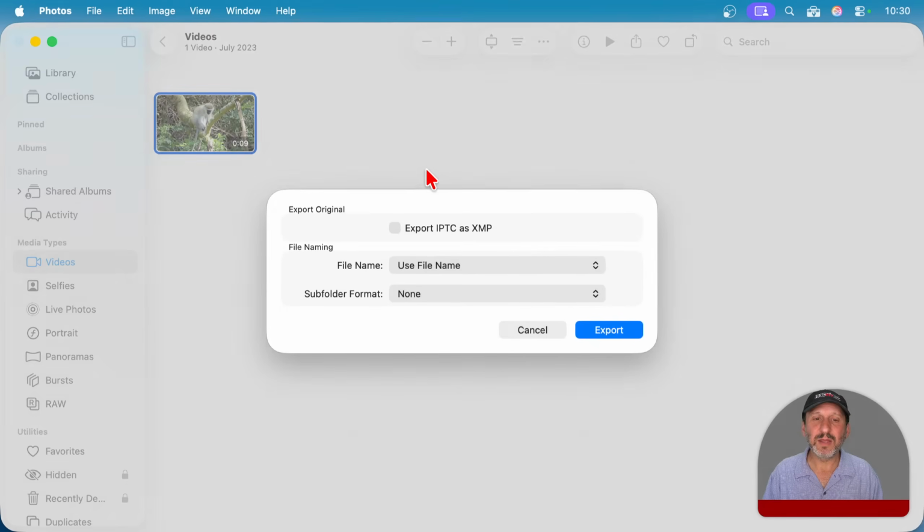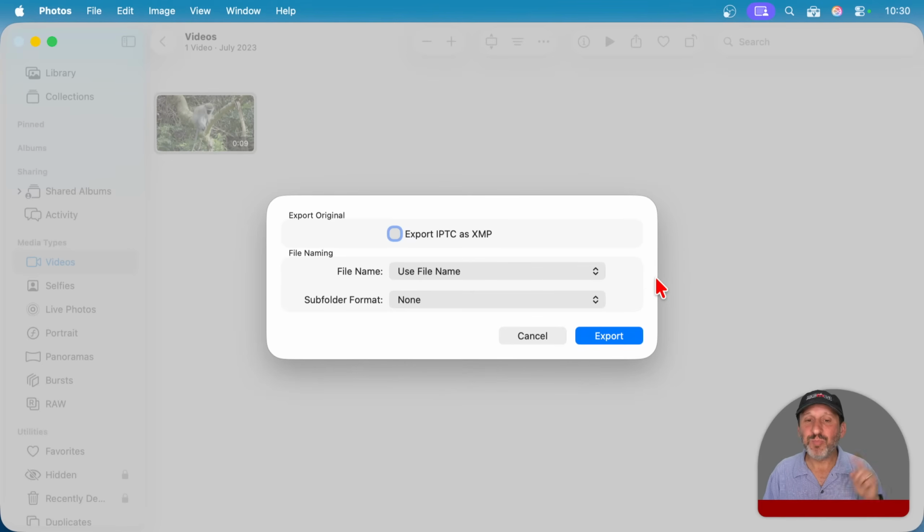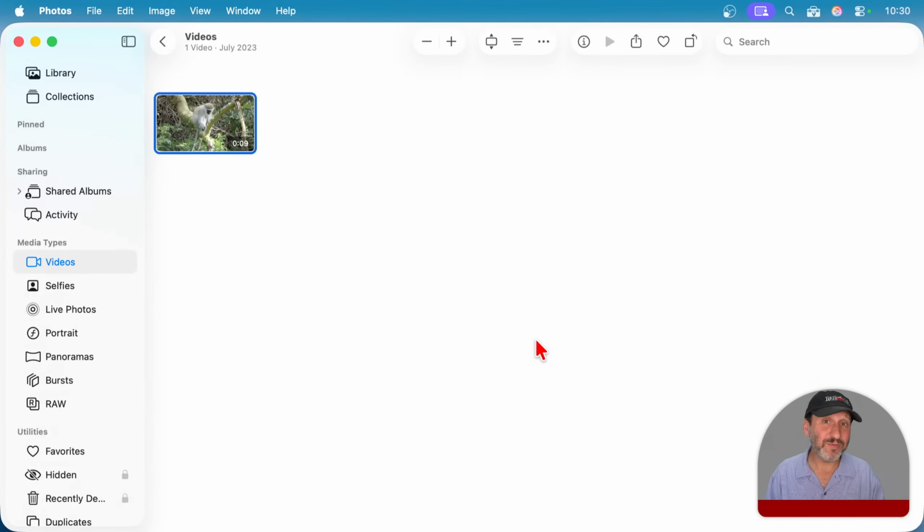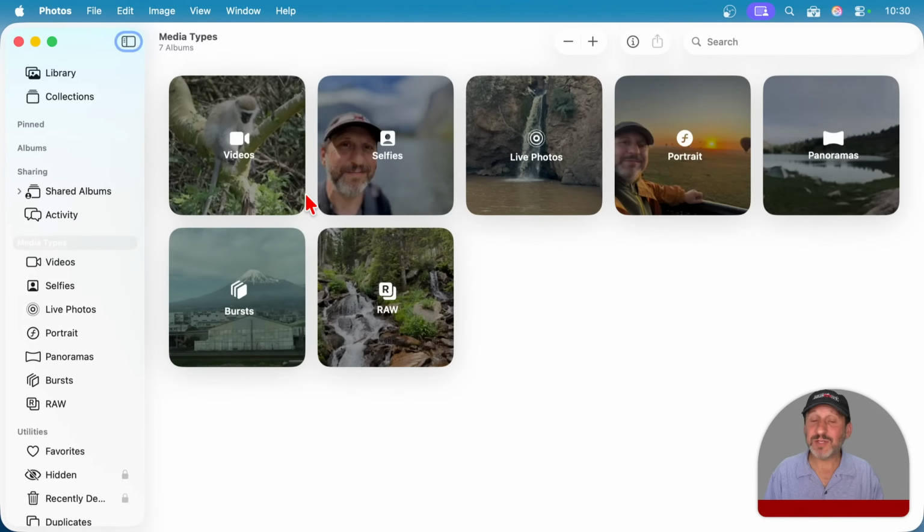Export the unmodified original, and it's just a regular file in a folder somewhere outside of my photos library, maybe on an external drive. Or I will get rid of it if it's just something I really don't need. And then I will keep my photos library as photos.